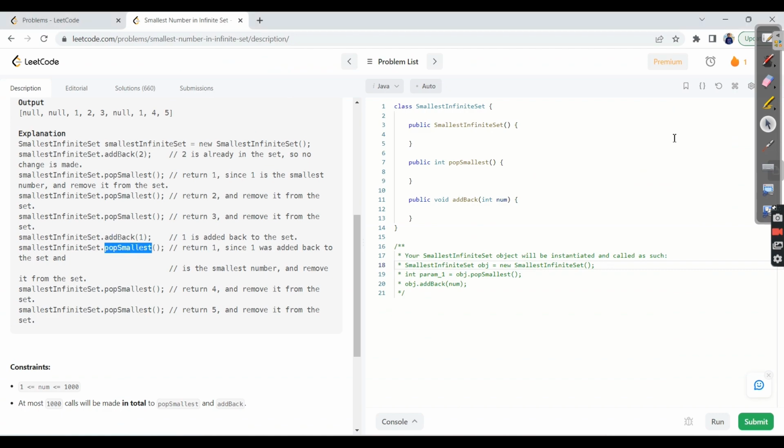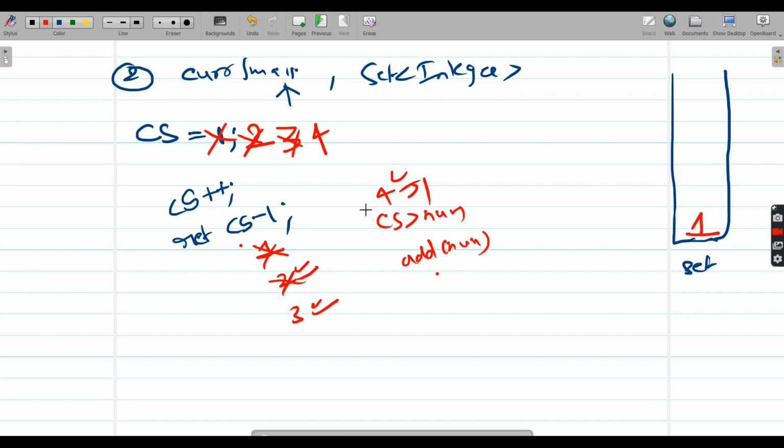Now pop smallest. When pop smallest is called next time, every time we check whether the set is empty or not, right? If it is empty, then only we do this approach. But this time, is the set empty? No, the set is not empty. Then what we are going to do here is take the minimum from this set. Okay, we are using a set but not a reset, that means this set is in unordered way.